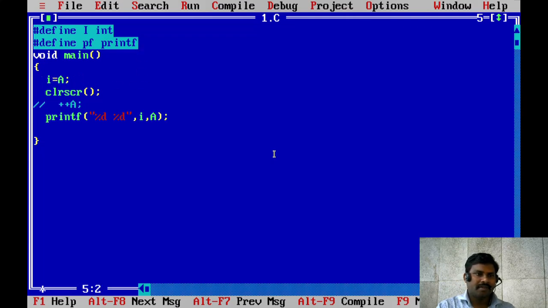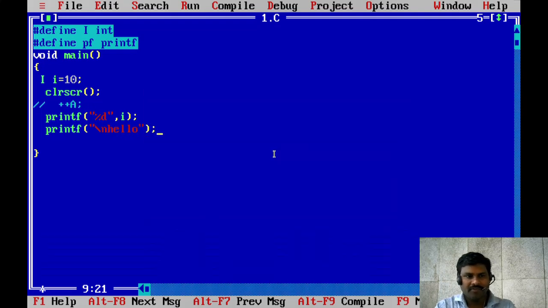So instead of int, directly I write I. Here I am printing the I value. So I is equal to 10. Then pf hello with newline. Alt F9, Control F9, Alt F5. 10 hello. But this one is not recommended. #define is used to declare constant values and then macros.